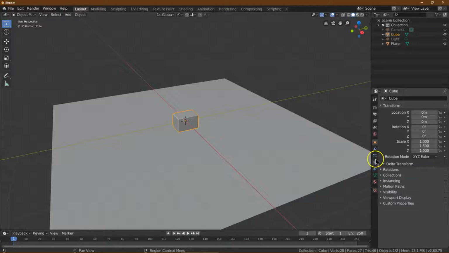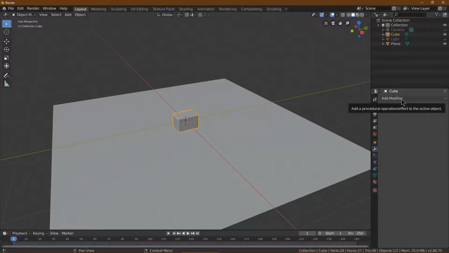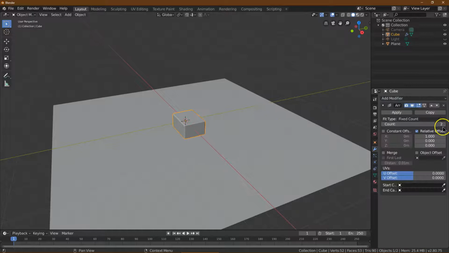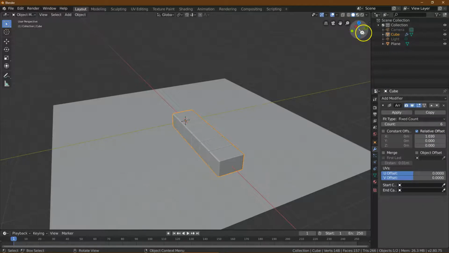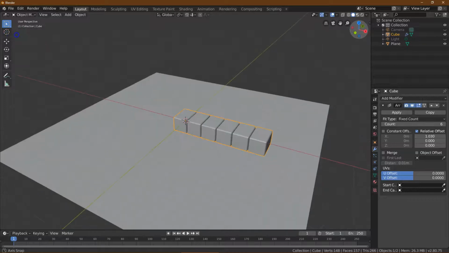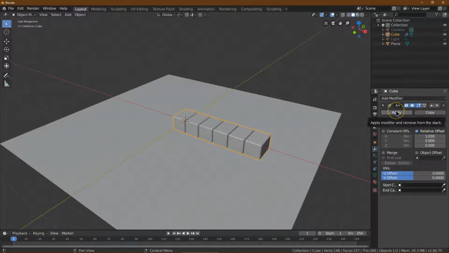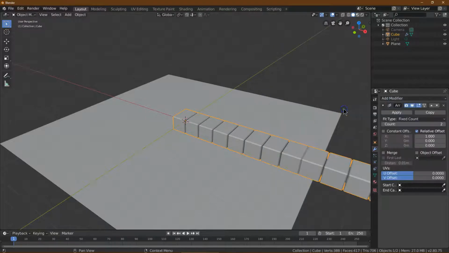With this selected, I'm going to do a modifier, add modifier, array, and let's see, how many shall we do? Maybe 6. I'm going to actually switch this from 1 to 1.03. That's usually a good spacing. Yeah, that looks better. Okay. And now maybe we'll do 8. Apply.